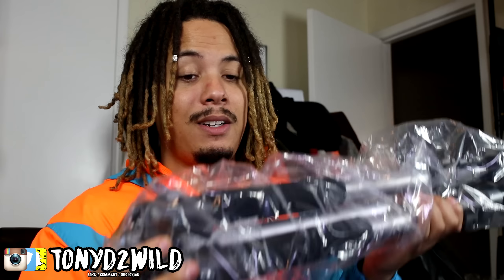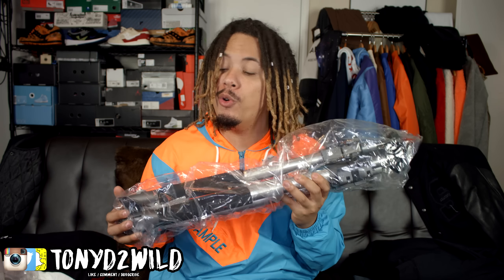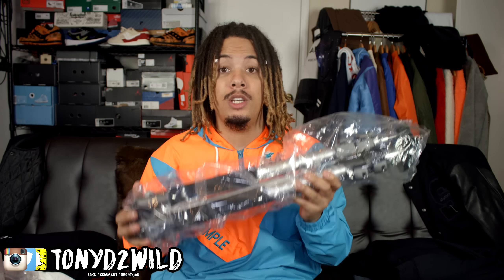Got a new tripod in from Revelli. I have not set it up yet and there were some screws that were loose — they have some of the best tripods for the best price, but they got screws loose and shit. They are a very solid tripod though — I've had one before which I broke, but I broke it, not them. It's very heavy duty, very nice for DSLR. I needed a new tripod — this is more of my professional shooting tripod, comes with a lot of accessories, and I think it's only like a $60 tripod. This thing weighs about a good 15 to 20 pounds — it's pretty solid.